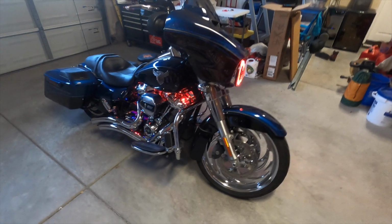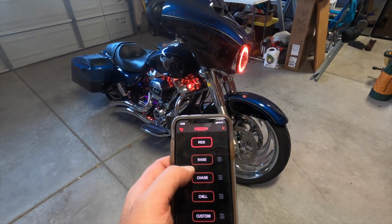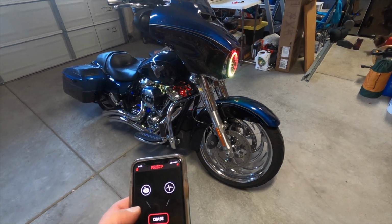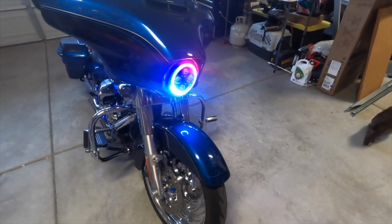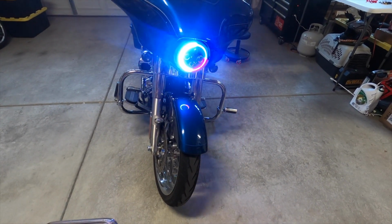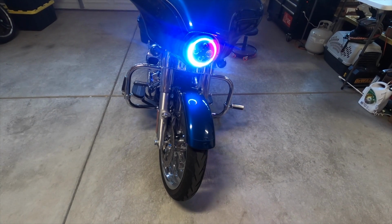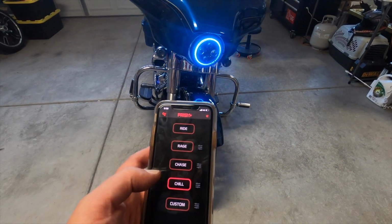Now, I'm not sure if I showed you before, but this does come with an app. Here it is. So right now it's on ride. Change that up. And you can set the pattern, you can set the colors. I mean, this thing is so customizable. I don't know why this keeps going back. Red, white, and blue. That's one of my favorites. You can change how fast it goes. Totally customizable.